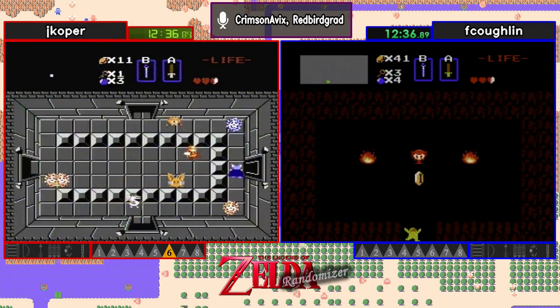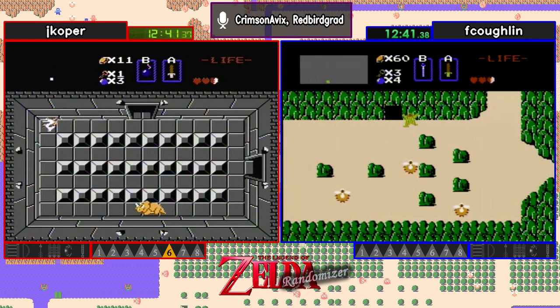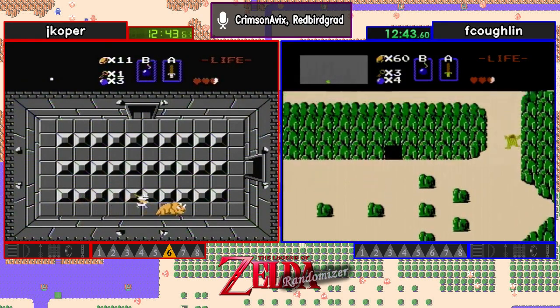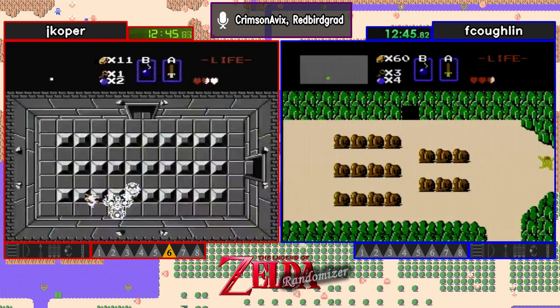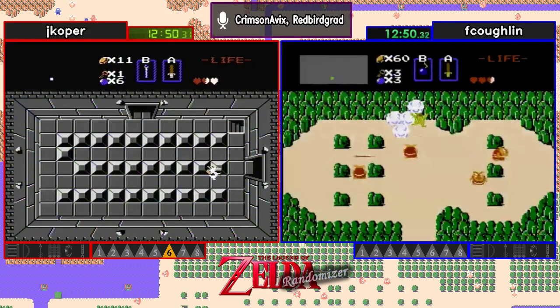But what I like to see when I'm blocked is that staircase take me to the other side of it. This here is a possibility, too. He's got the bombs to kill the Dodongo. Let's see if this gives him any results here. Yeah, the big thing is always remembering to check every single one of these rooms.